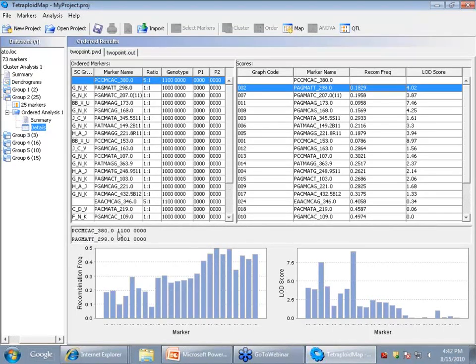phase. So if you think of each of these pairs of numbers vertically as representing the markers along the chromosome, then what that is saying is that this first marker is a 5-to-1. It has the 2 alleles which have been randomly allocated to chromosomes 1 and 2. However, this marker next to it is linked in repulsion phase. The 1 there is on a different chromosome to the 1s and 2s.